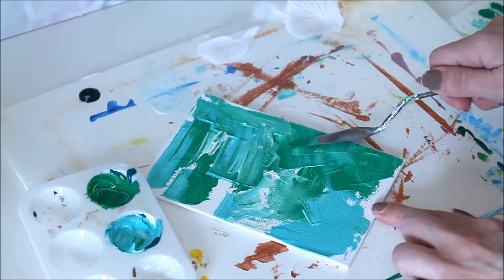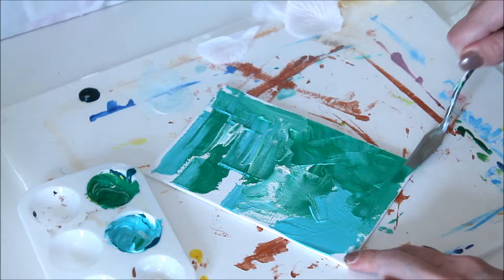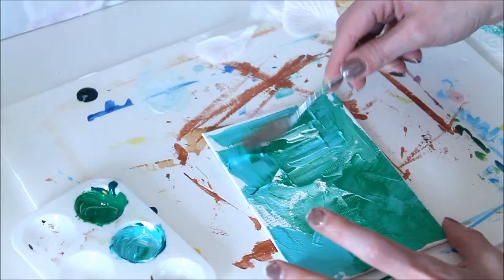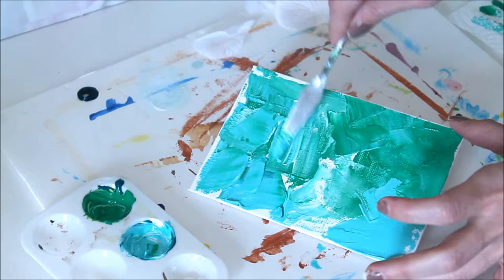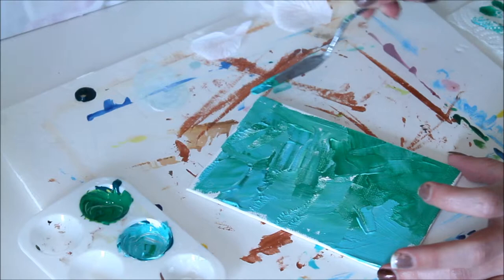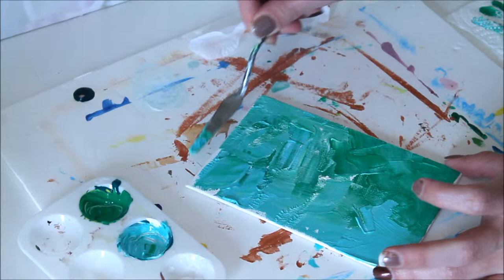This one is actually a little bit smoother, a skinny one. And then it's up to you what kind of pattern—you can push it in a little bit and leave some of the thicker lines. See how you can see the different blues and greens in there? Or if you just wanted to drag it across and make it smooth.